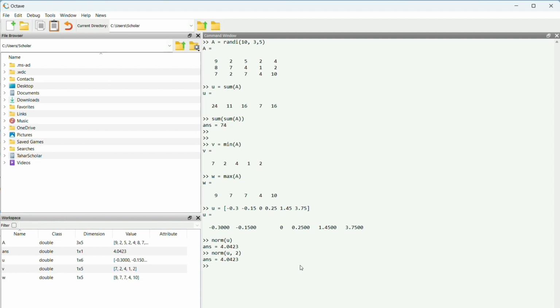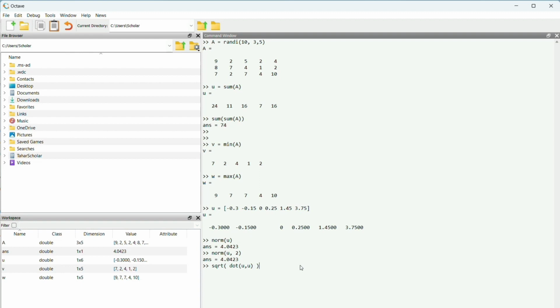Its meaning is, if you take the dot, the scalar product of the vector u by itself, and you get the square root of that scalar, that's the norm of the vector u.